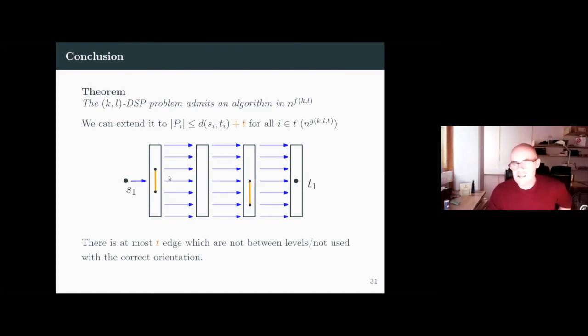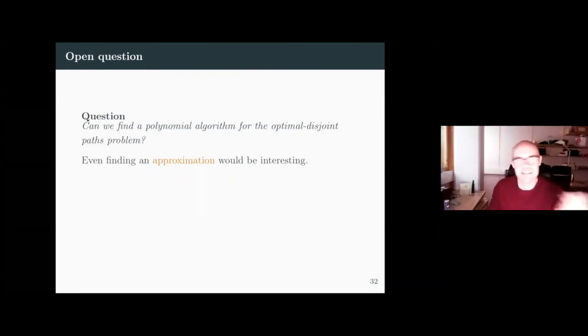Then once you've guessed these two, and you can always try everything, what are you looking for? You're looking for a blue path from here to here, a blue path from here to here, and a blue path from here to here. So you have more than one blue path, but as I've said, this we can solve. We know how to do it. Because of this, we have a polynomial time algorithm for the case where they're not shortest, but almost shortest. And of course, the question, and ask me later on, is can we push this to get the best solution possible?